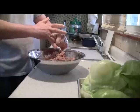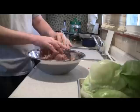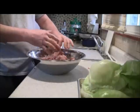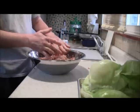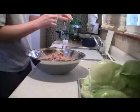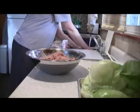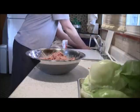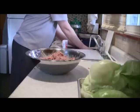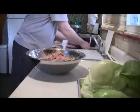You clean the hands. Make sure you get it all. Going to wash the hands a little bit. Good.